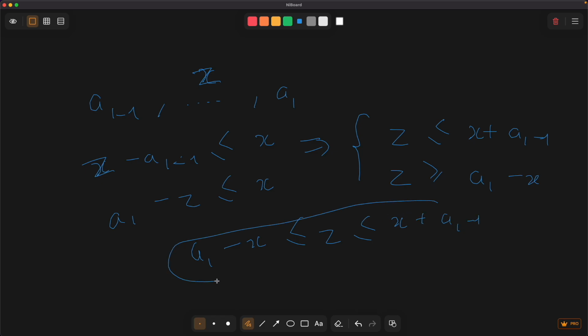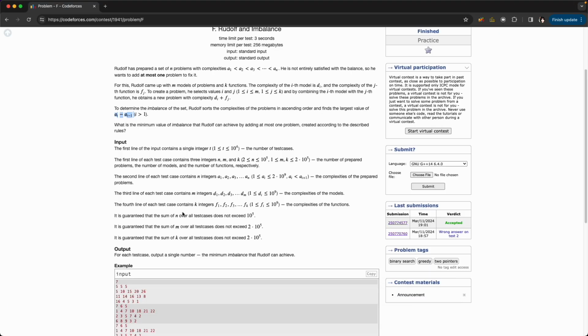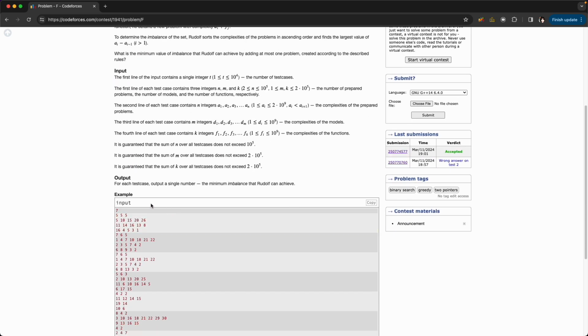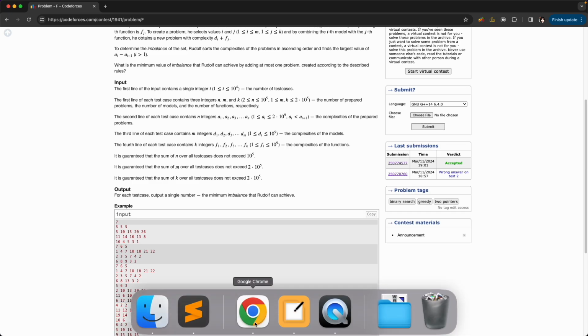This is the correct form. Okay, and we will search for this z from the d array and f array, and it's easy with binary search.